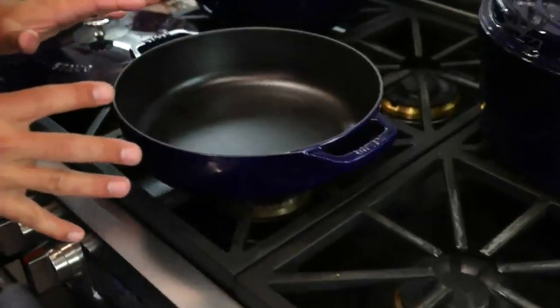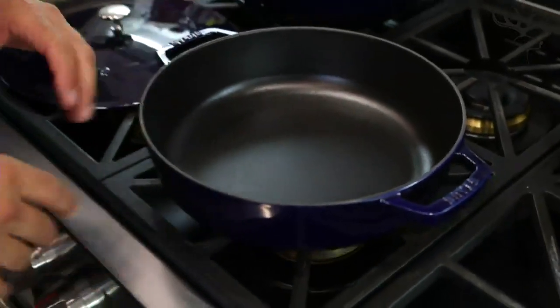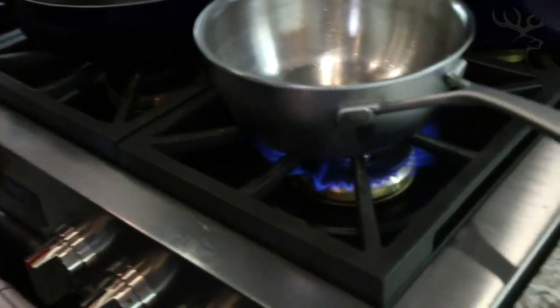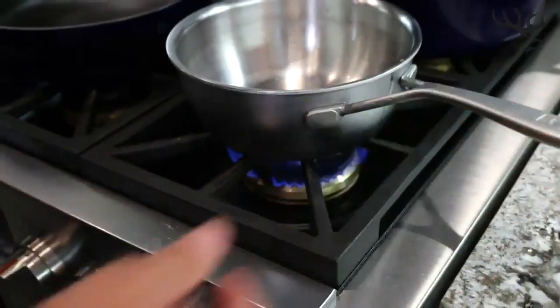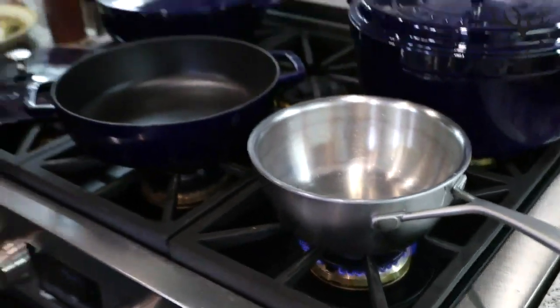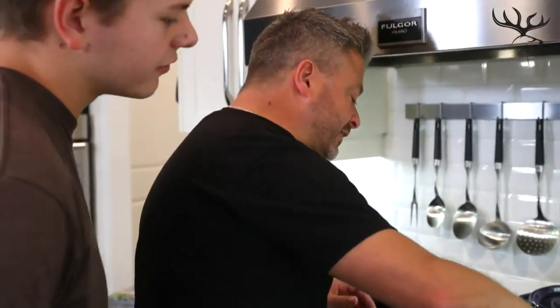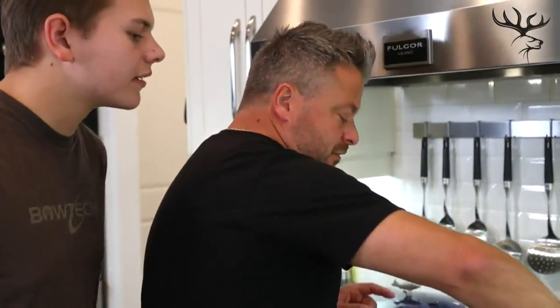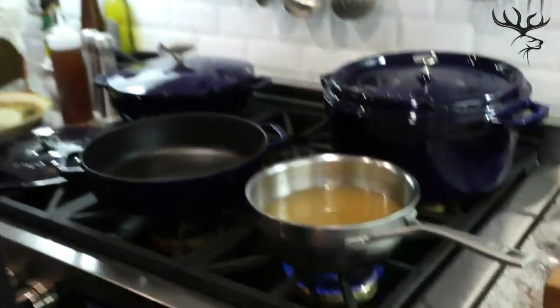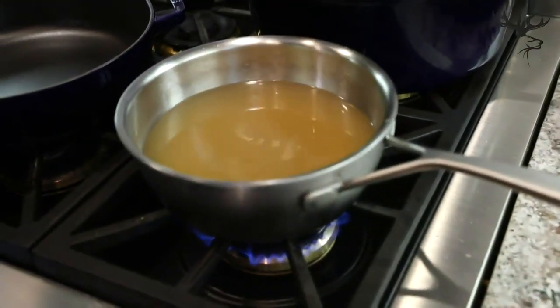When you're building a risotto, you're going to want to add stock in and ladle it in as it's heating. So the first step for me is to get the stock going here. It's important to have a hot stock. If you want to keep it totally vegetarian, you can use a straight vegetable stock, but I'm going to be using some nice chicken stock. I'm going to throw that on high and bring it up to temperature.